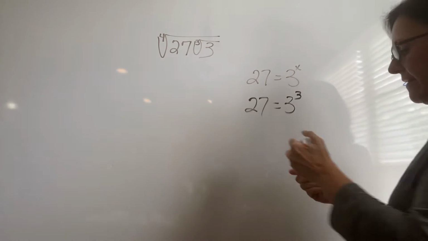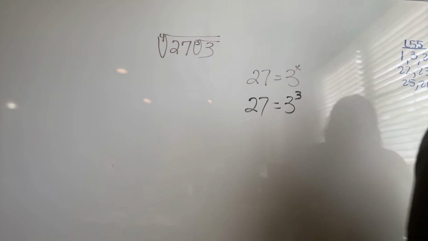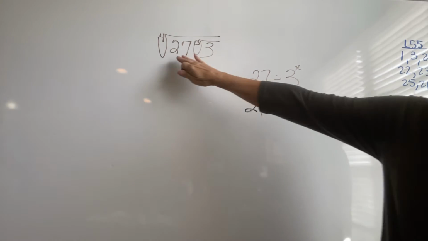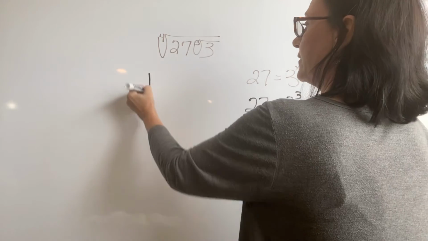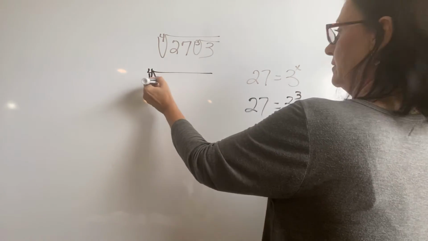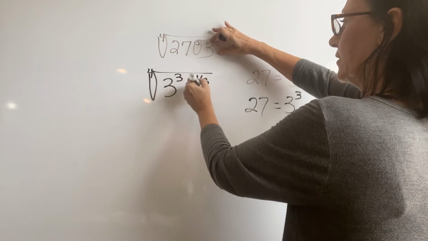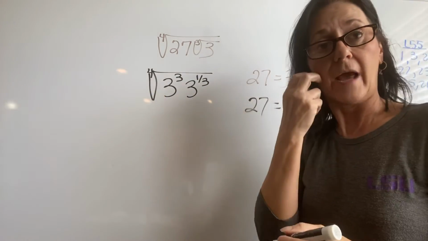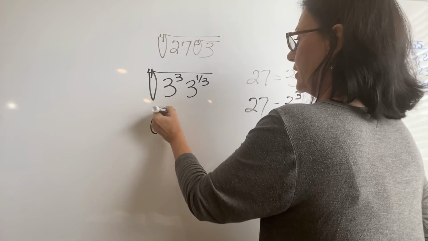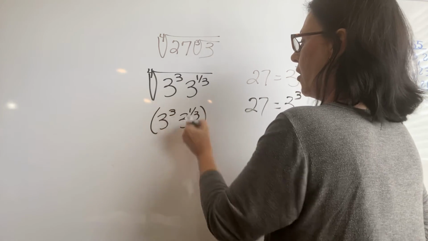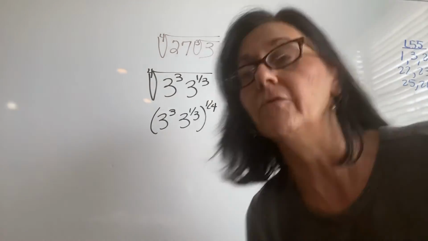equals 27. All right, so for 27 under here, I'm going to put 3 cubed. For the cube root of 3, that's 3 to the 1/3. So all of this is the fourth root. For 27, it's 3 cubed. For the cube root of 3, it's 3 to the 1/3. This whole term under the radical is raised to the 1/4. So we'll take 3 cubed times 3 to the 1/3, all raised to the 1/4. It's a funny looking 1/4, isn't it? But it's 1/4.